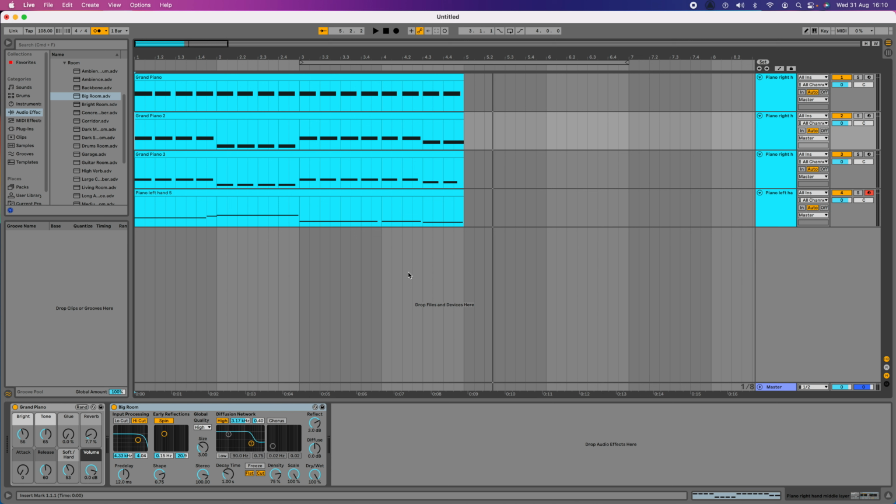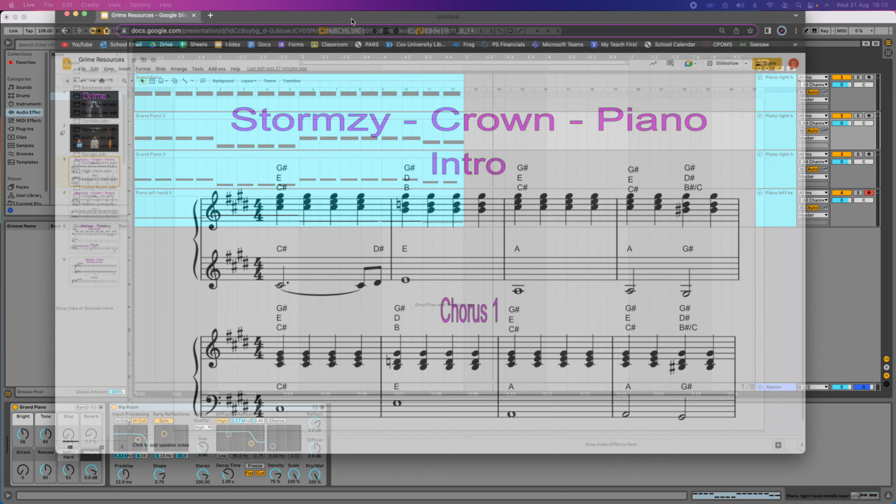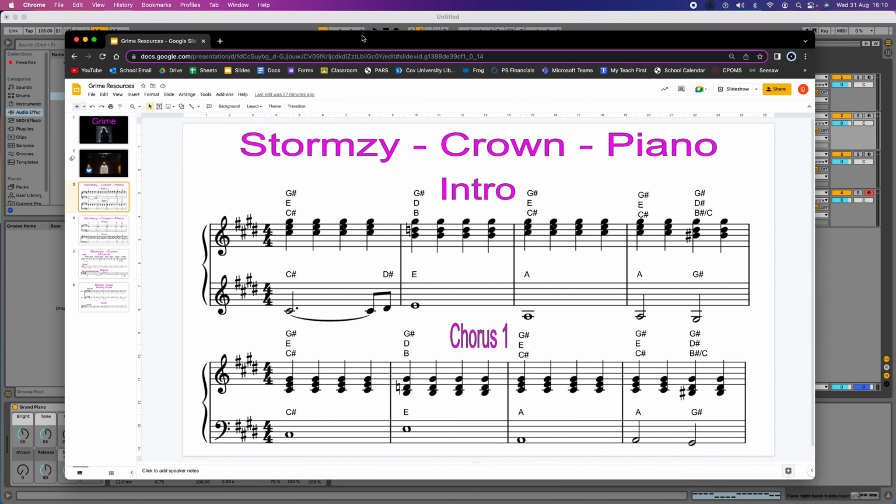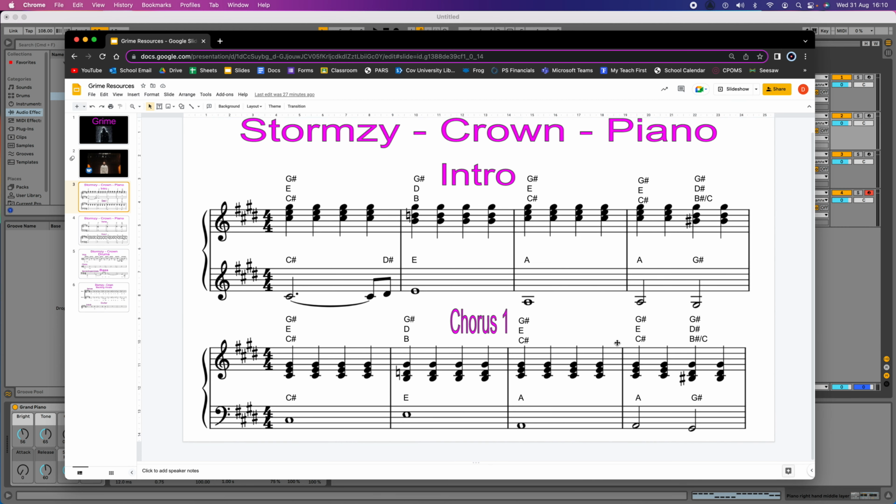Our intro is finished. Okay, the next thing that we need to record, because nothing else happens in the intro, it's literally just piano, is this first chorus line of the piano. It's going to be the only thing we do again because we're not recording the vocals in the sequencer. The reason for that is vocals in a sequencer sound terrible because you'll be using synthetic sounds. We're not doing that. I told you we're creating an instrumental version. We're effectively creating a karaoke track. We are not going to record the vocals.